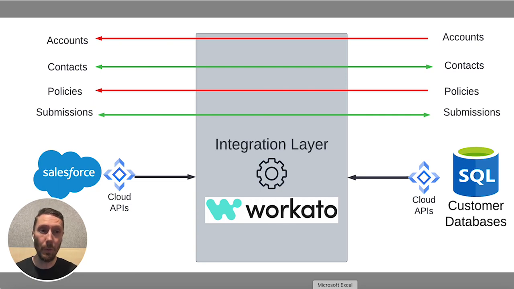Now I'm just going to go through, in this very short video, what an integration layer is and how it can help you with all the different applications you've got, and Salesforce as well. So if we look at this diagram, don't worry, I'm going to take you through it. On the left-hand side, we've got Salesforce, which is where you want to move your data to going forward. And we can also see it has some APIs. What's an API? It's just a way to get access to that data. Let's keep it real simple.